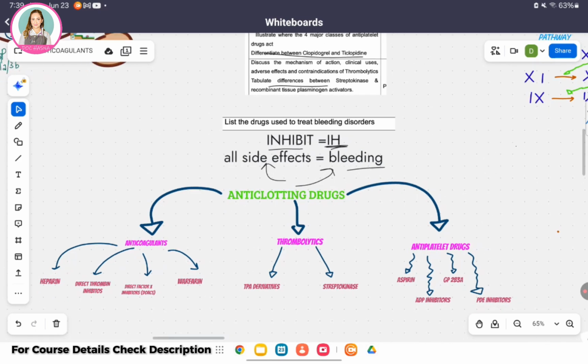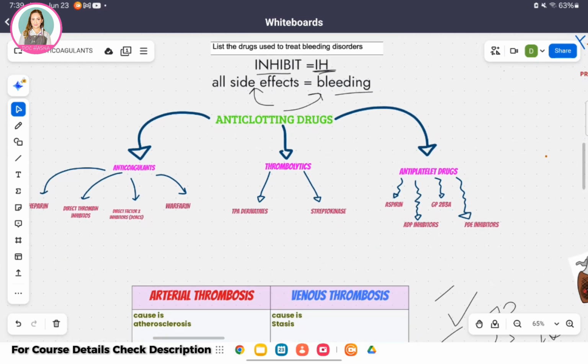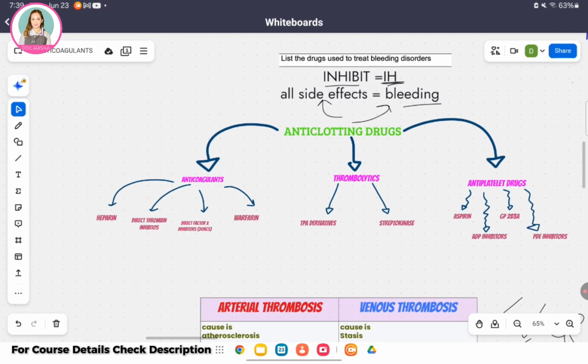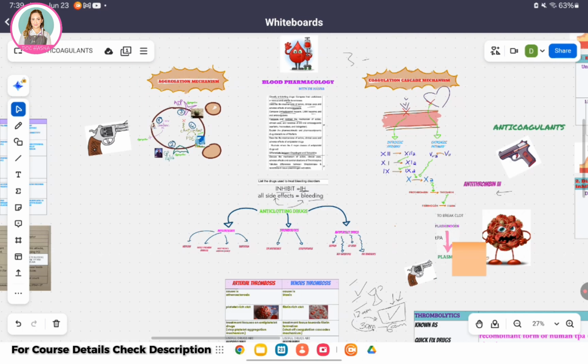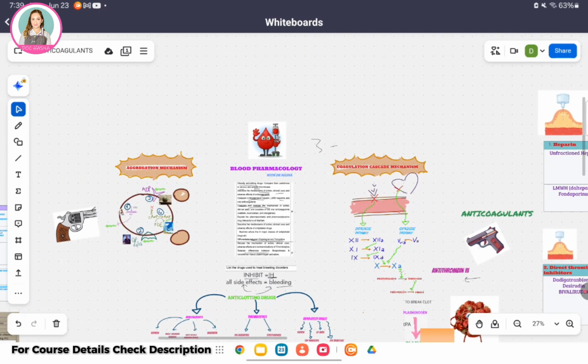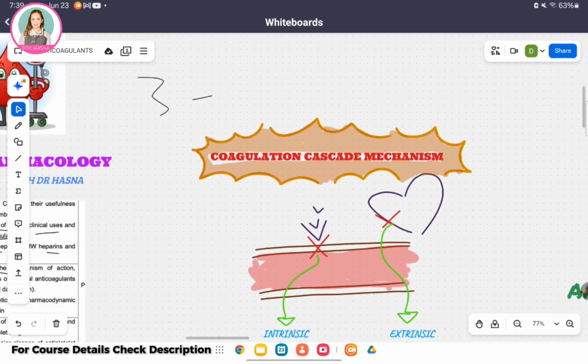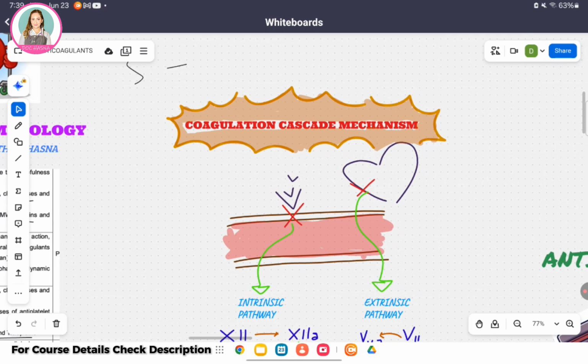Now, guys, I want to tell you something: I can't really teach you the classification right now. That's stupid. How is it going to benefit you to know that these are the anticoagulants, these are the thrombolytics, antiplatelets, when you don't know the basic physiology? Because you guys trusted me with my courses, how dare I not go through the regular physiological mechanism of clotting? If I don't do that, you won't understand anything. I don't like saying bad words, and I don't recommend you saying them either, okay?